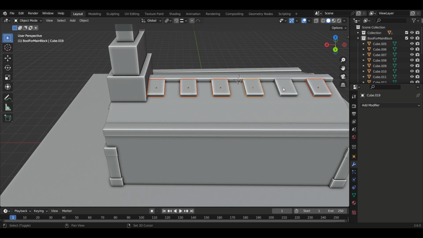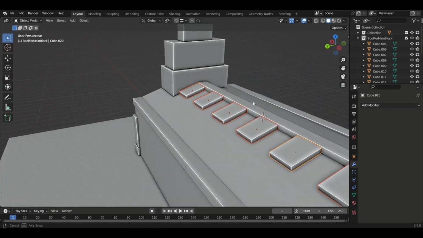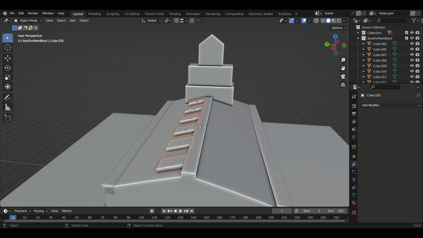Now select all these roof elements and duplicate, Shift D. Now rotate it, hit R in Z direction, exactly 180 degrees in the opposite direction.